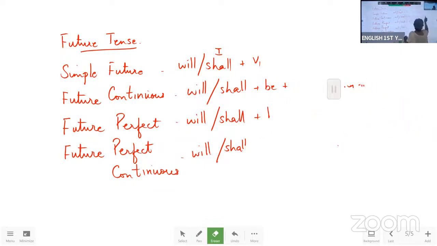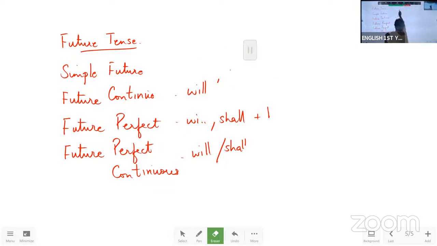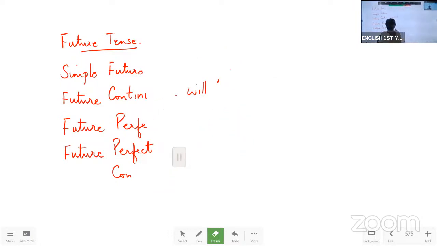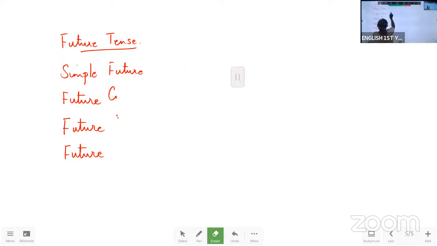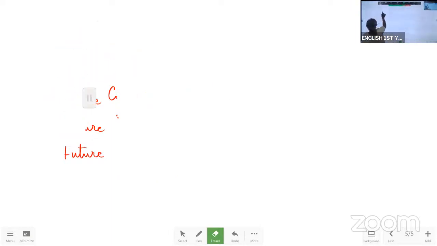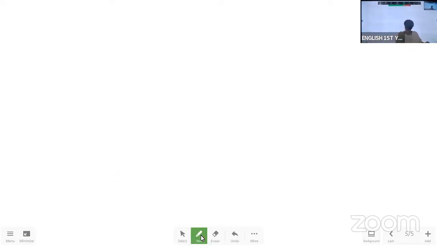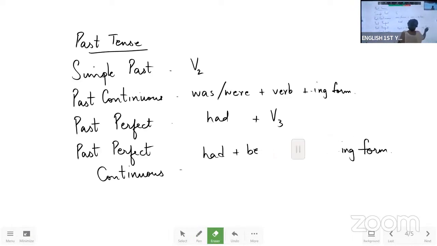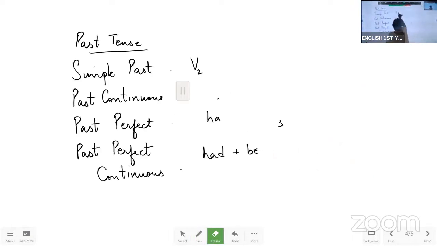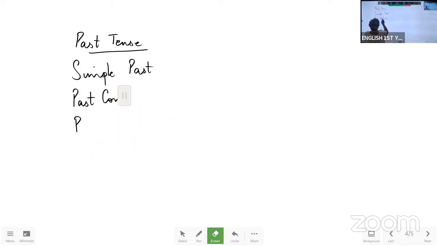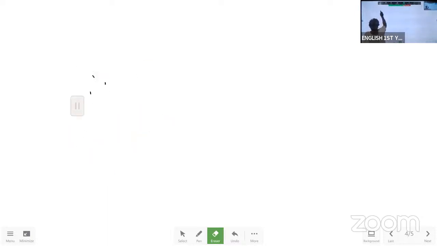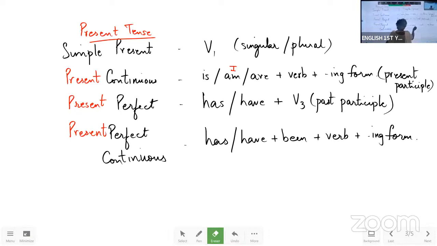So with this, we complete the tenses. Children, it looks very easy. And also I've told you the spelling of continuous. This is the frequent mistake made by the children. You can use abbreviations, but please, when you're writing continuous, see that you write N-U-O-U-S. Many of you forget, they write only one U. This is a mistake, children.